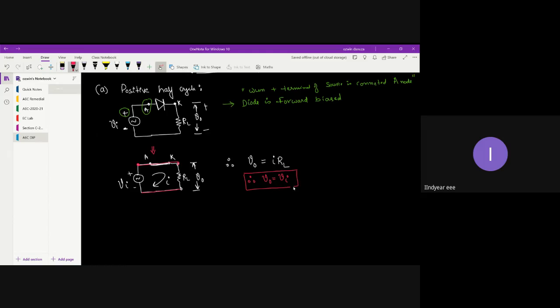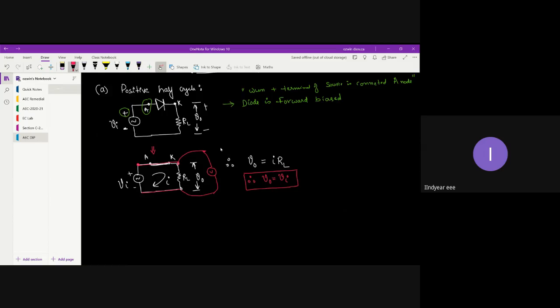In case of the half-wave rectifier circuit, under the ideal diode condition, when the diode is in conduction, the output voltage is given as I into RL, which is equal to the input voltage. That is because if you connect a voltmeter across the load, this voltmeter is going to read the input voltage itself, right? That's because your source is directly connected to the load resistor. So there is no intermediate resistance coming in between the source Vi and load resistance RL. So V naught is equal to Vi.